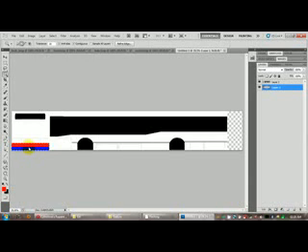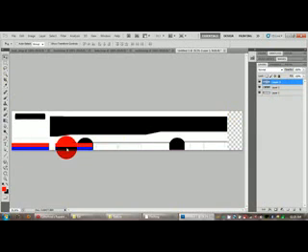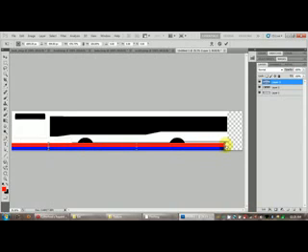Copy it, paste it. Okay, move your pasted image across and bring the layer up. There we go. Right, and then all you do is extend it. Don't resize it up or down, just extend it. That's all. Right, there we go.